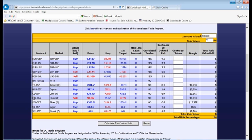The next column is correlated trades. It's telling you whether it's correlated with another market or not. You can see that the euro trades are all correlated because they've got euro on one side, and then it calculates the number of contracts at the defined risk that you've put into this program, and up here we asked it to risk 2%. So if you put in here, for example, it says 4.2. If you put in there 4, you can round these. We'll make the next one 4. This one will be 3.